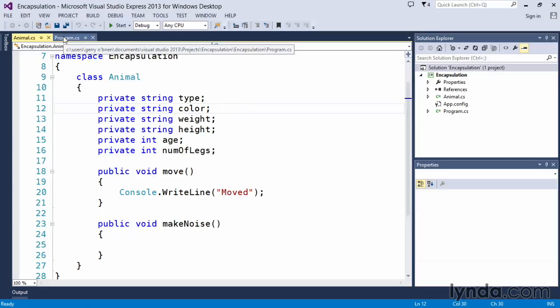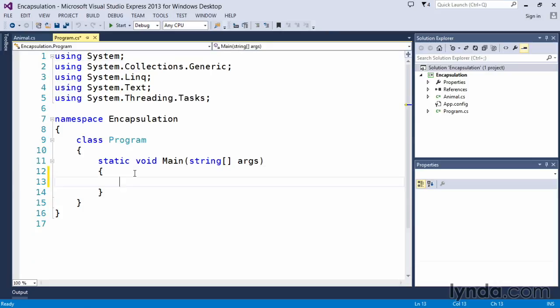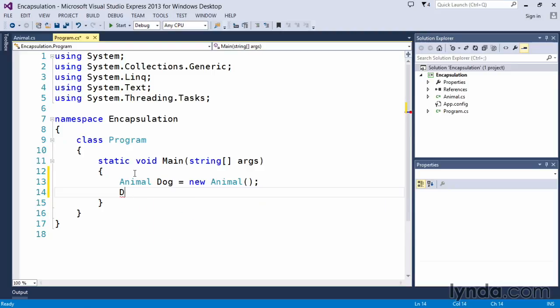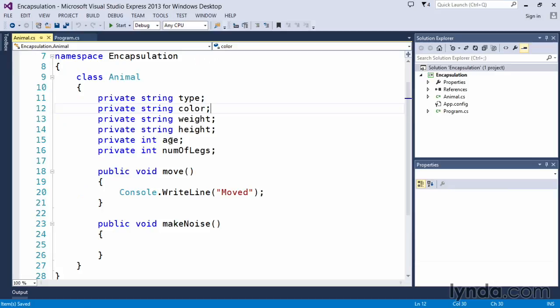So in other words, if we go to our program.cs file, which is the main entry for our code execution on this console application, and we create an animal, dog as an example. So we're going to create a new instance of an animal called dog. We want to assign something to the dog. So if we said dog.age, it's not available. So we can't make any kind of changes to dog in terms of the member variables because they're declared as private. Again, it's very important for us to do that so that we can control the values that get assigned or get sent into these member variables.